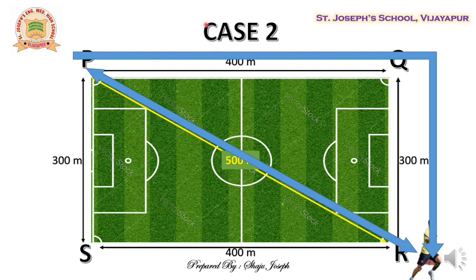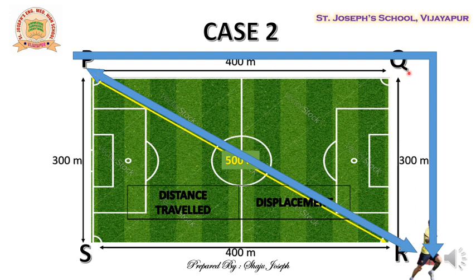See, have a look at this triangular area, that is P, Q and R. You will see a triangle, probably a right angle triangle, with 90 degrees at Q. Then by applying Pythagoras theorem, you can understand the length of the hypotenuse being 500 meters. So now, in this case, the distance traveled is 400 plus 300, that is 700, whereas the displacement is the direct distance between P and R, that is 500. Let us go for one more case.